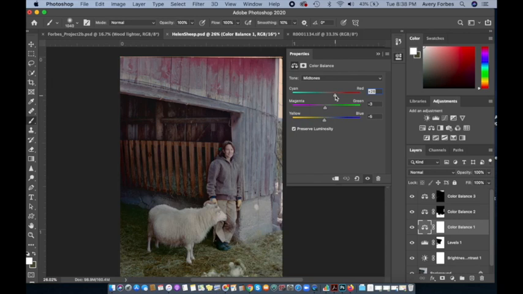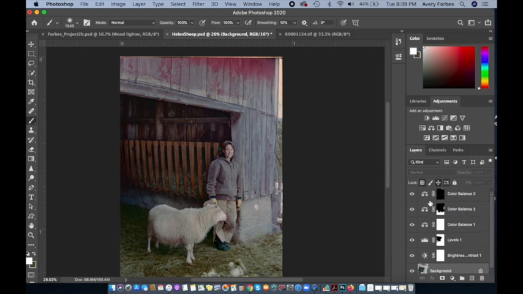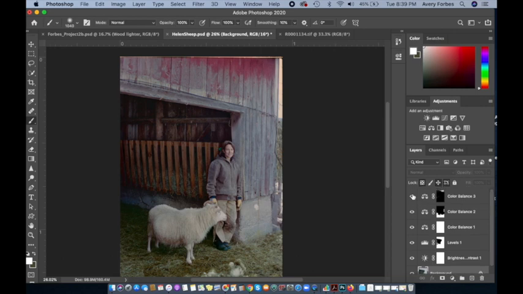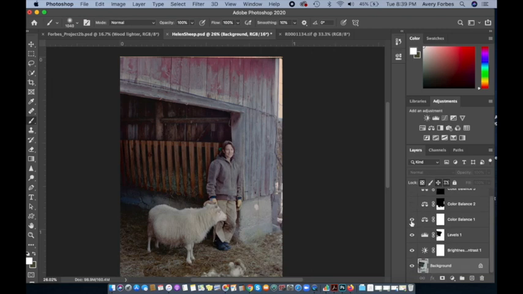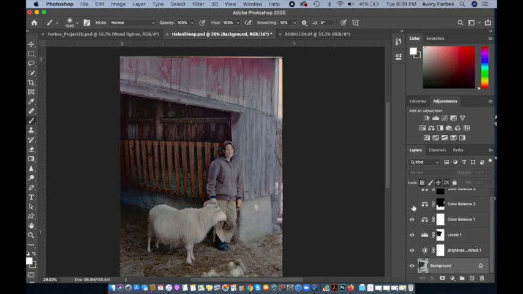That looks pretty nice. Okay, so you can see with some subtle, delicate adjustments, I've got something a little closer to what I remember things looking like, and I'm a little happier with the image overall. So just to show you again with no adjustments, that's my original image, and then notice how it changes just by applying some filter layers.